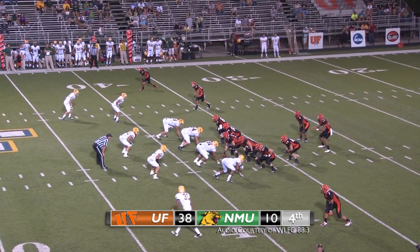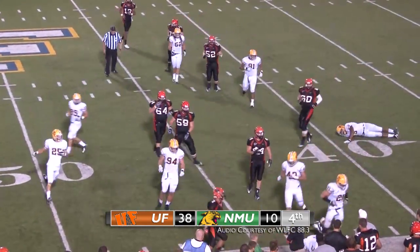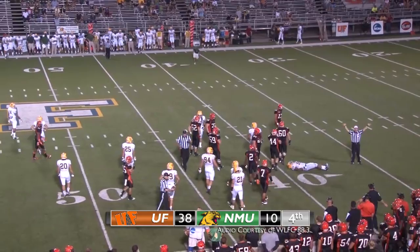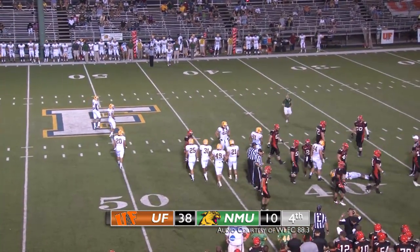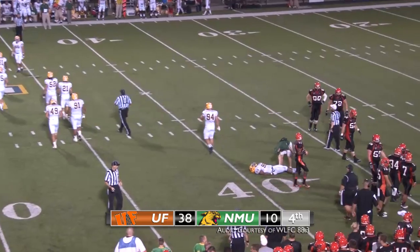Northern Michigan shows maybe a corner blitz. Now they'll back out of it, bring it from the top side instead. Handoff Ford, bounces it to the outside, and he'll take a pop, but not before he picks up about 6 yards. And one of the Wildcats very much shaken up on the backside of that play. That might be James Brito White, the senior defensive lineman. And I think that's a leg.